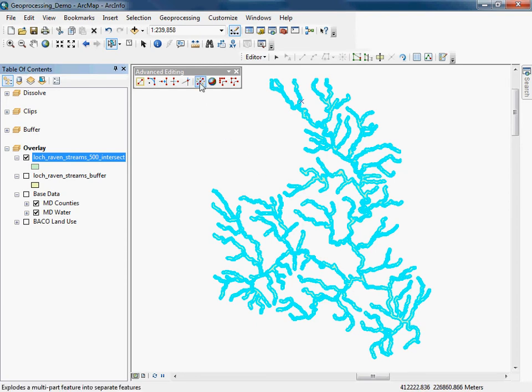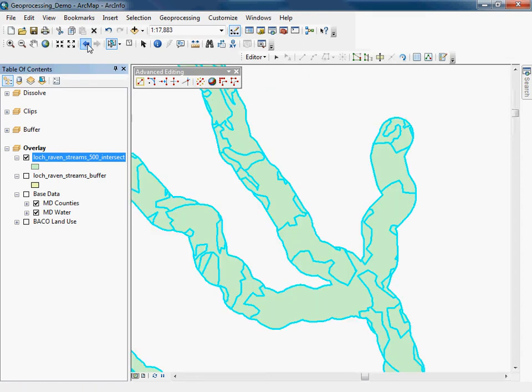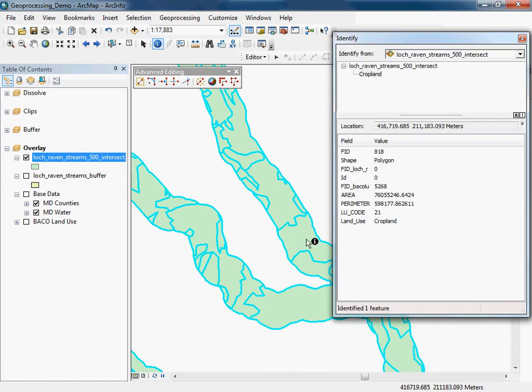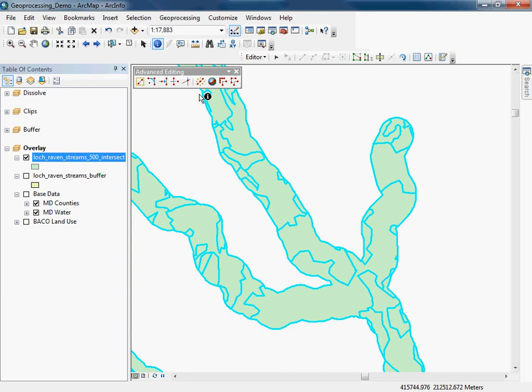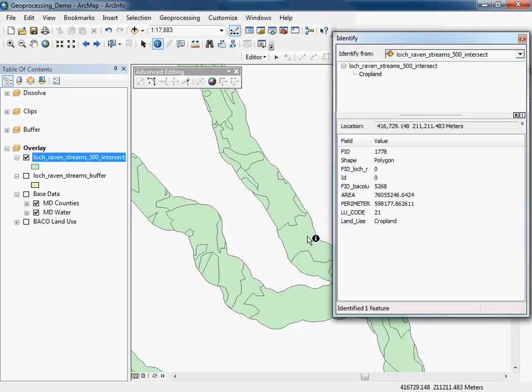So what I want to do is use this particular tool. You can see there that it says explode multi-part feature. So I'm going to zoom to previous here, back to where I know I have one of those agricultural polygons. Okay, there's my 21, so that's one of my agricultural land uses. And when I click this button, it then explodes it out, and now I can click on that one individual polygon. And so that's going to give me, I'm going to recalculate areas now for each of these individual polygons.